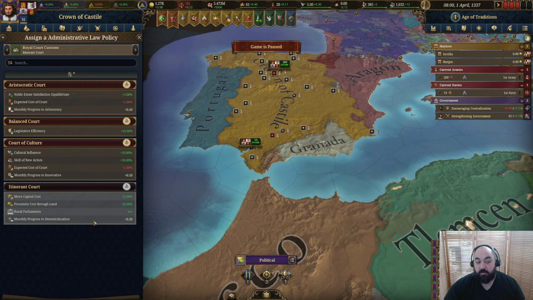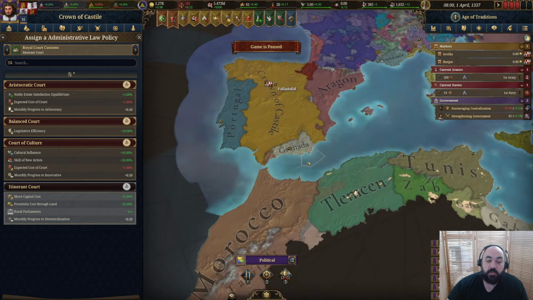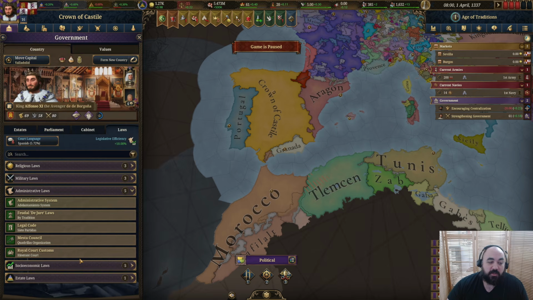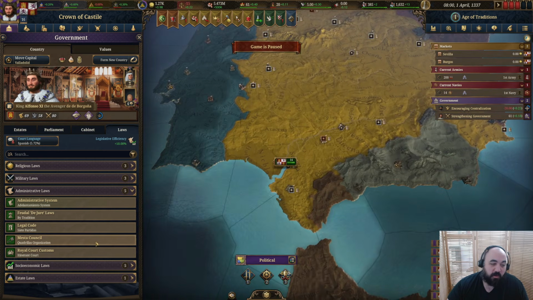And we start out with itinerant court. A lot of countries don't, and this gives you 10% proximity cost through land. However, Republic in general is going to have a lot more positive things going on, and it's going to have a lot more tax efficiency, and it's going to have 5% all proximity cost reduction, which is going to include overseas, and so this is going to be useful for us if we are pushing a lot of our proximity through the ocean, and so generally speaking, if you're more navally oriented, this makes it look more attractive.